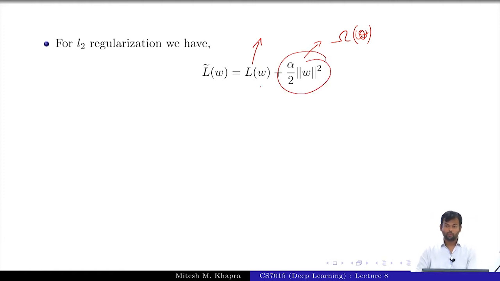Now, why does this relate to model complexity? What am I doing here actually by adding this? We are going to see a very detailed analysis of this, but I just want to see first whether you get an intuition behind this. By doing that, what are you trying to do? Not allow the model to become very complex, right? You don't want a model where your weights can take any possible value. You just want the weights to be small. So you're reducing the freedom of the model, right? Less freedom, less complex. Do you get the intuition at least? We'll see this in more detail, but at least you get the intuition why we are doing this.